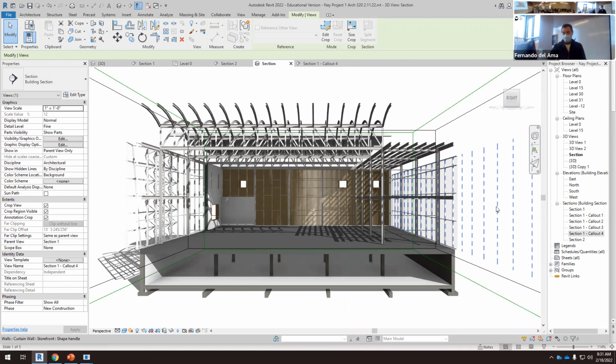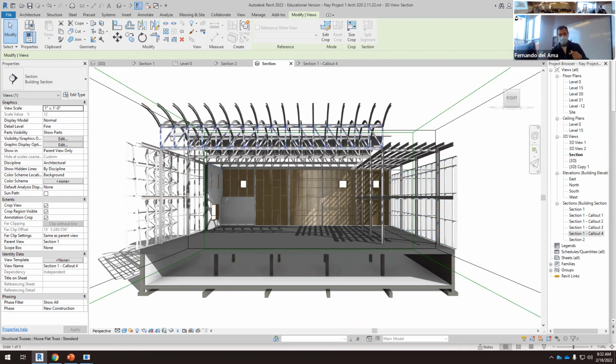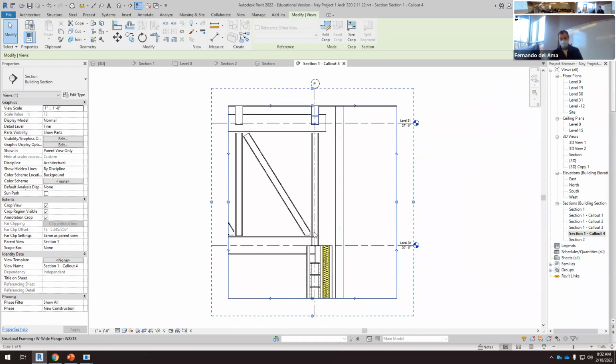Would you do this in every single one? Because you have to select and then go one by one, element by element, fixing this connection. Is it worth it? Again, it depends. In this view, it's not worth it because we can't tell that this connection is perfect. In this call out, it is. We have to do this and probably we would have to do the same thing here, okay?